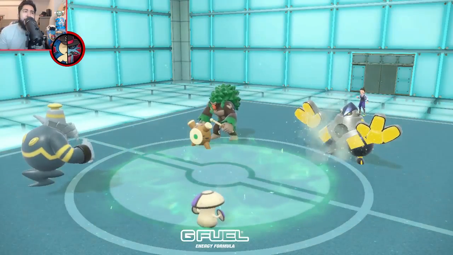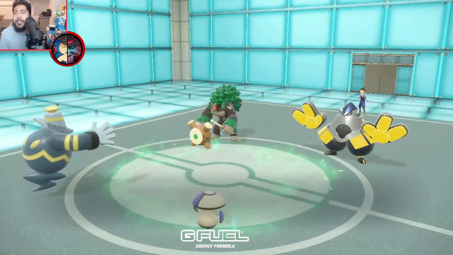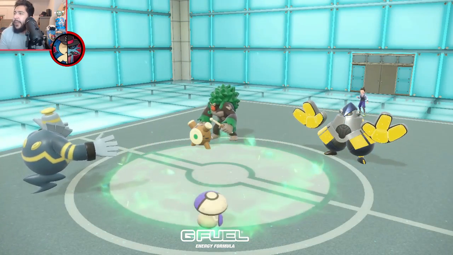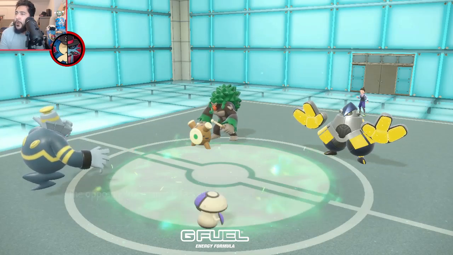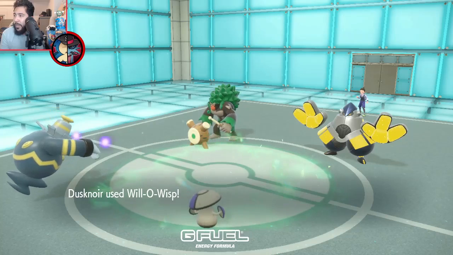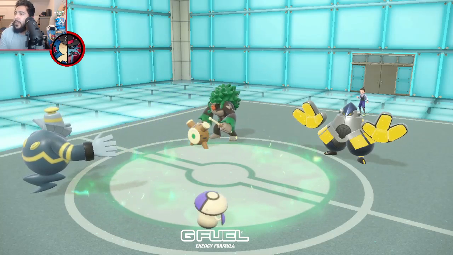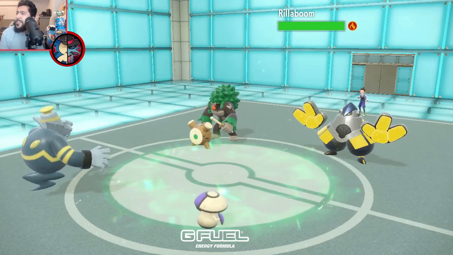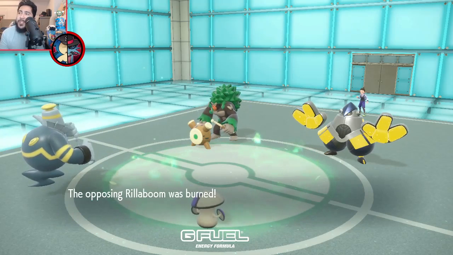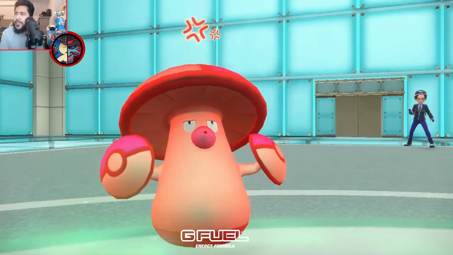Alright, so Spore goes into Iron Hands. That's pretty good. Now, if this Will-O-Wisp hits, we're in a pretty good spot here, I would think. Alright, show me the Will-O-Wisp. Show me the Will-O-Wisp hit, please. Alright, Will-O-Wisp connects. That's pretty good. Alright, now what's the Rillaboom going for? Are you going to once again taunt me here? Because you didn't go for Protect. You taunted the Amoonguss. That's okay.